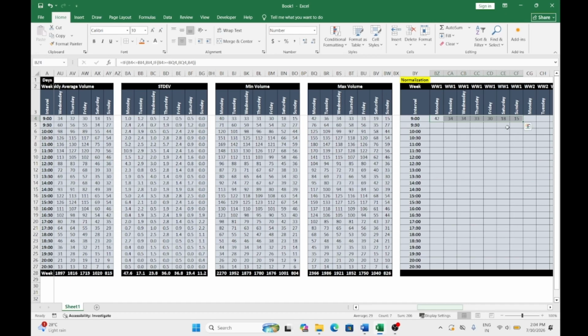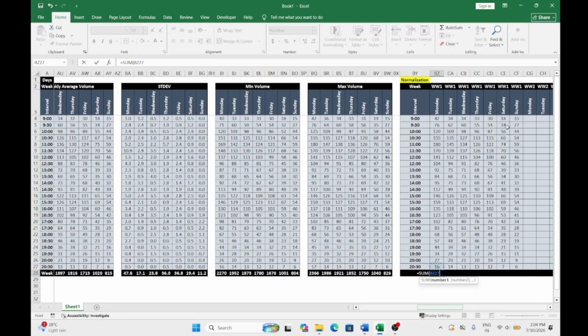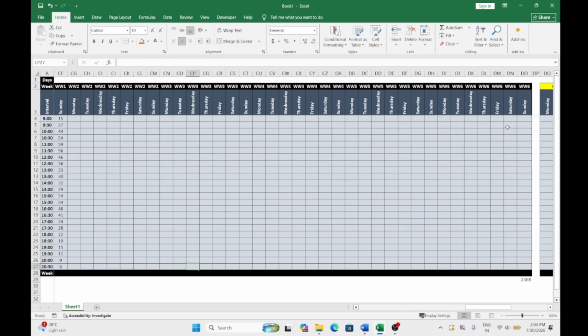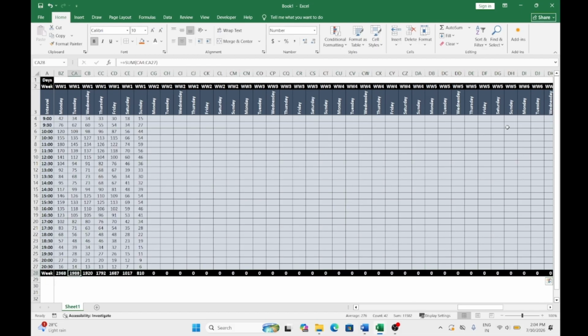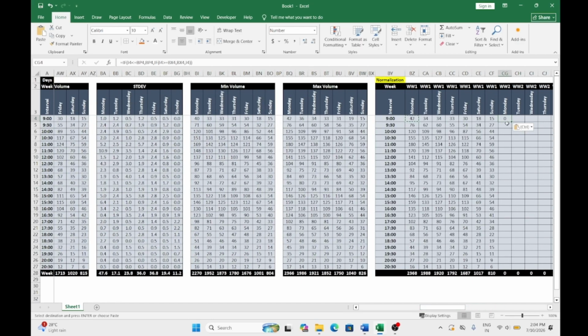So I will drag it until Sunday, the same formula. Let me take total of this and drag it until the end. Okay, so every time when we are going to use this function, we have to make sure that the range is not moving.